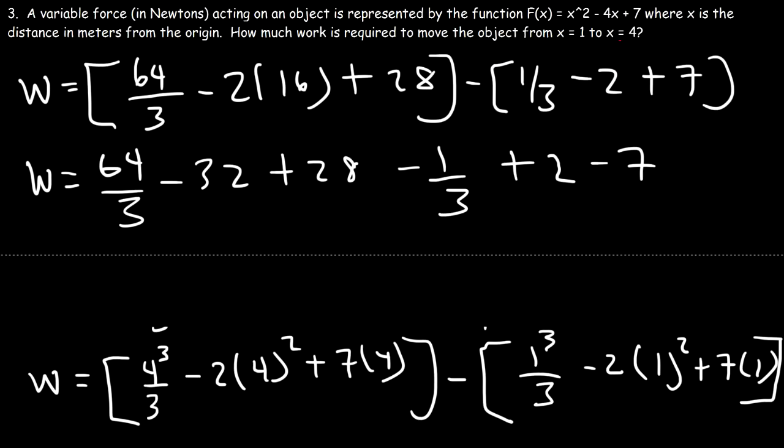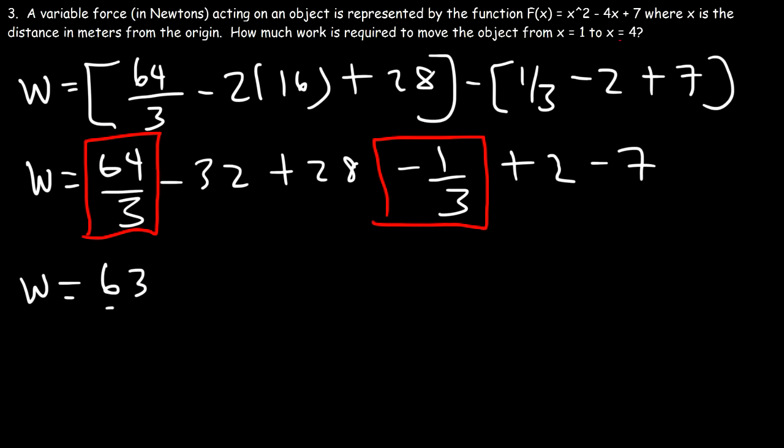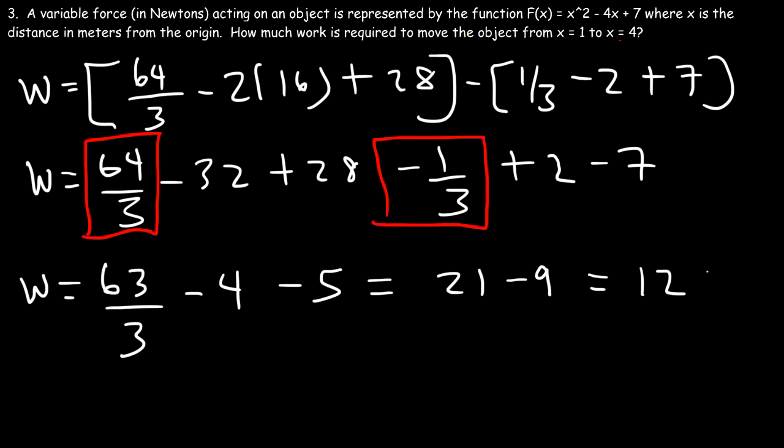So now let's combine like terms. So we can combine these two. 64 minus 1 is 63. So that's 63 divided by 3. Negative 32 plus 28 is negative 4, and 2 minus 7 is negative 5. Now 63 divided by 3, that's 21, and negative 4 minus 5 is 9. 21 minus 9 is 12. So the answer is 12 joules.